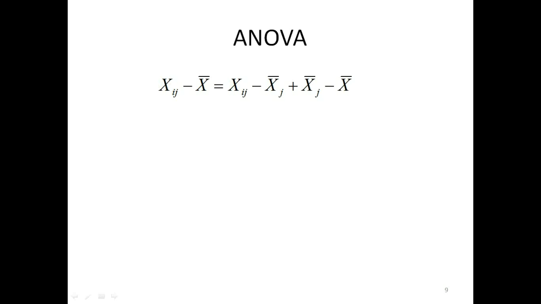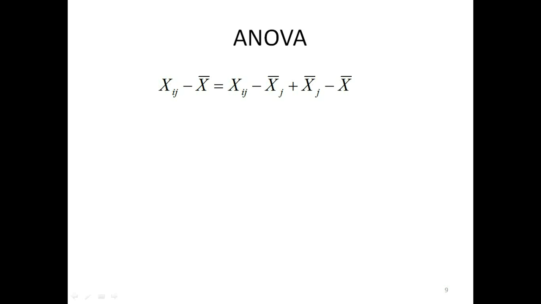We can also try to understand reliability by thinking about the analysis of variance, in particular the repeated measures ANOVA and the distinction between within-group variation and between-group variation. The distance between any individual score and the total mean can be seen as the distance between it and its group mean plus the distance between the group mean and the total mean. But here the group is the item on the questionnaire.